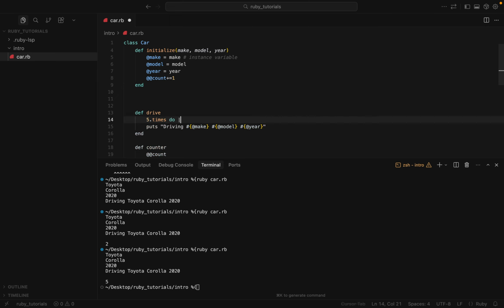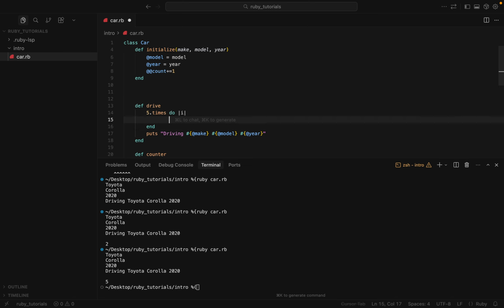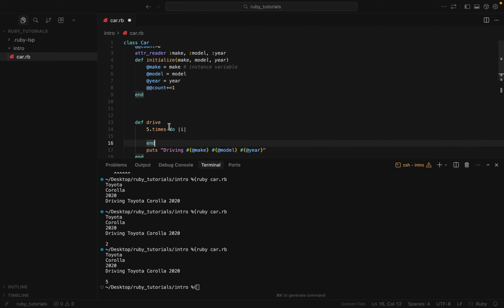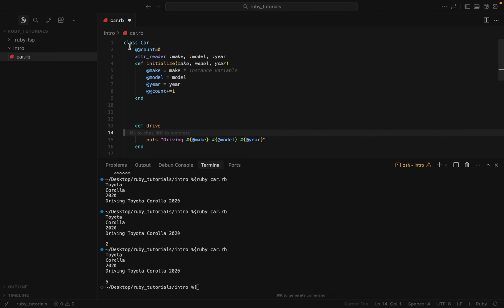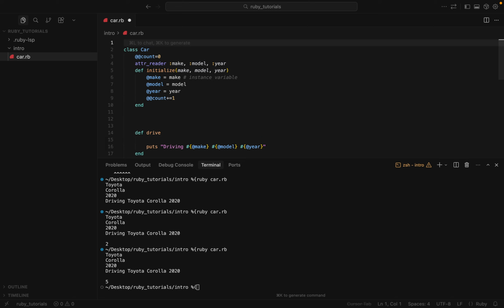So do |i|. So i is a block variable. So a block variable is accessible within the block, this block only. So it is not accessible throughout this method which we are putting the block in. So this is a block variable, and we have a global variable which is denoted with a dollar symbol.